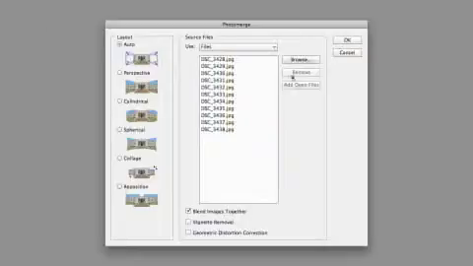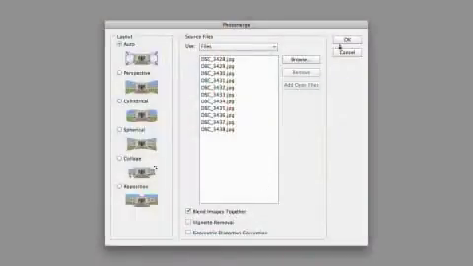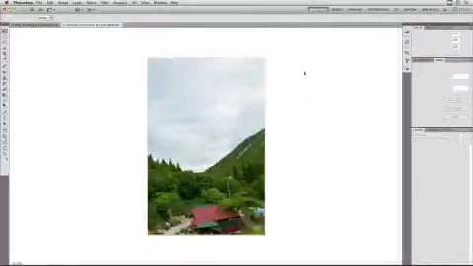Once that's all set, you've got all sorts of options here, but in the simplest view, Auto is going to work almost every time. And we'll tell the images to blend together. What Blend does is analyze the images and then apply an automatic layer mask to gently blend the two together. Works very well, and it's quite simple to use. Let's go ahead and click OK, and Photoshop has to start processing.